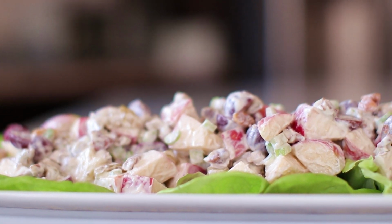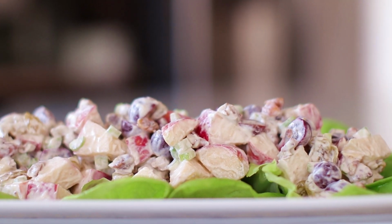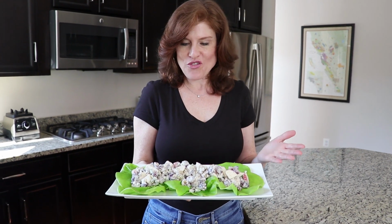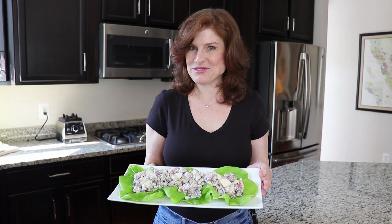Plant-based, gluten-free, and oil-free. This is a great dish to serve to friends and family who aren't on a plant-based or gluten-free diet. I get requests for it all the time. It's a flash flood of flavors and colors. Your table is waiting for it.